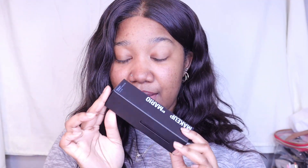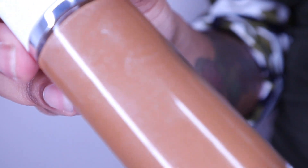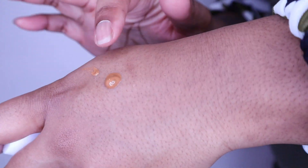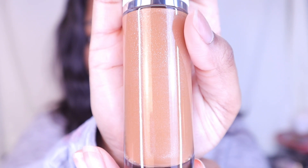I'm going to try this underneath other foundations to see if I prefer it, since the original color isn't quite perfect for me. Speaking of foundations, I bought a foundation: the Makeup by Mario surreal skin foundation in color 20N. I picked this up from Sephora in person for the color match. It has little micro glitters or mica in it — you can see the shimmer. The bottle is beautiful and it's a nice match.